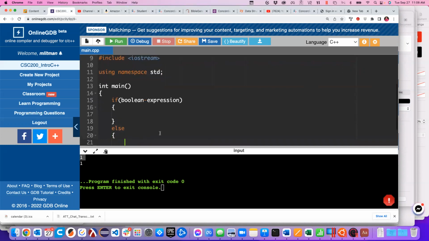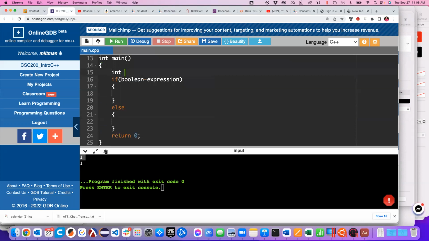Optionally, we can have an else. So if this boils down to true, regardless of how complicated that Boolean expression looks. Remember, this is any expression that boils down to a single value of true or false. I think last time we did an example with drinking, whether you can drink or not, right? Okay. So we can write if statements like this, and this else is not required.